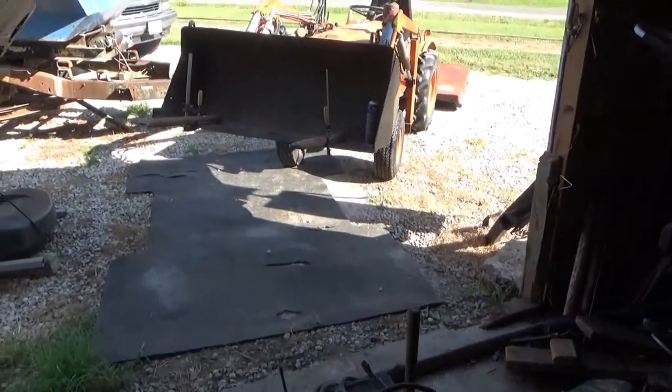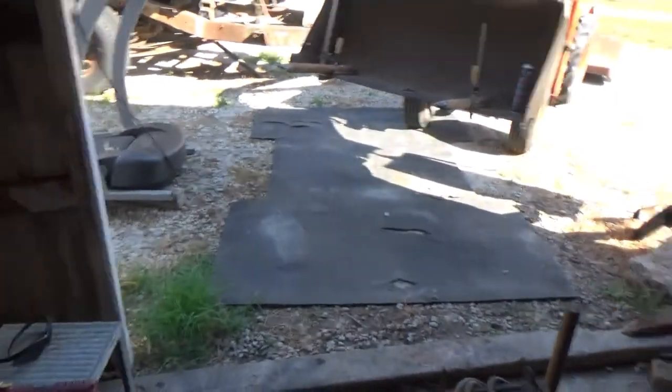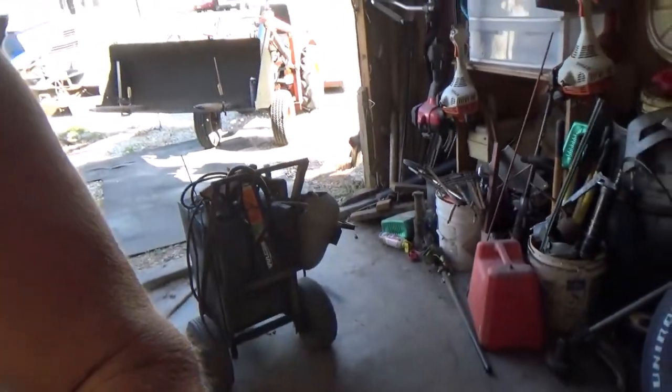Okay, so there you see how I'm doing it. I'm going to weld it. I could weld it right now. Let me see if I got time. See if Mama's going to let me.